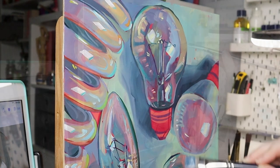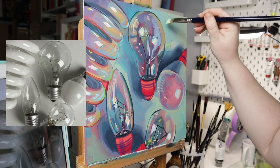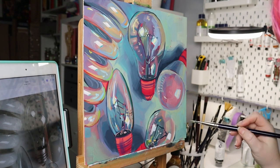And this is my favorite part, because you can add reflections of the objects in the table and it will look wonderful.